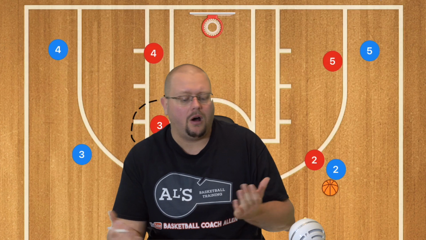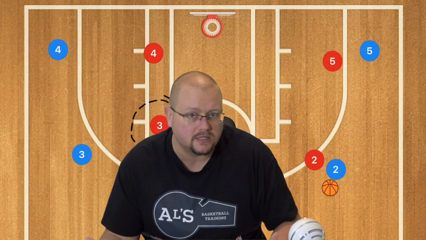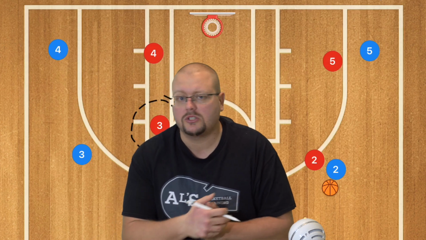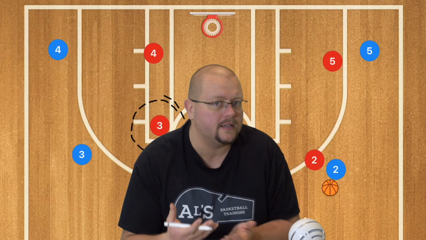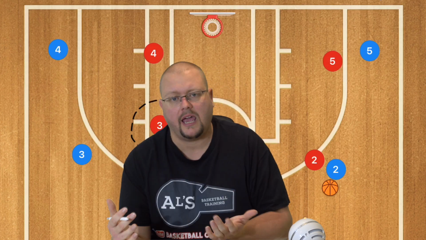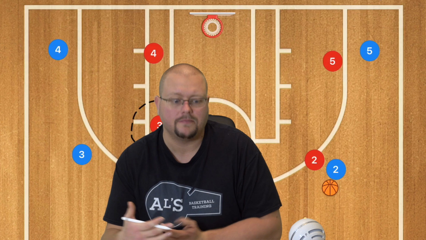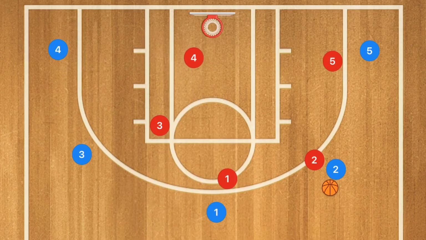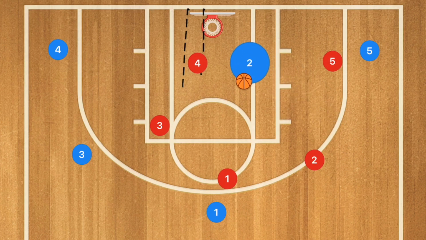However, depending on so many different options that are available when it comes to what player has the ball on offense, you could play this even more safe and not have him in front of the rim. So technically speaking, player 4 should be roughly right there, so that if player 2 was to drive, player 4 would be able to step out very easily and take that charge.